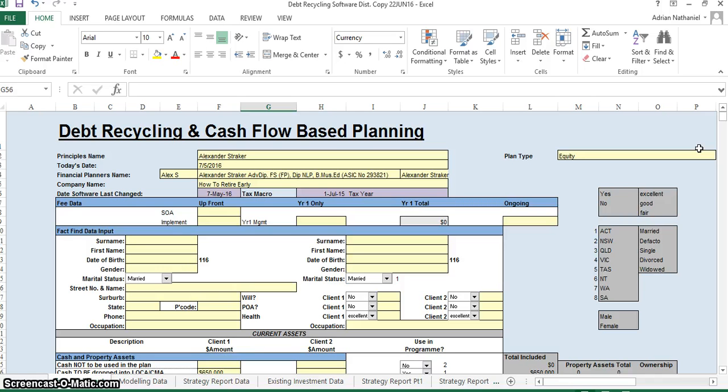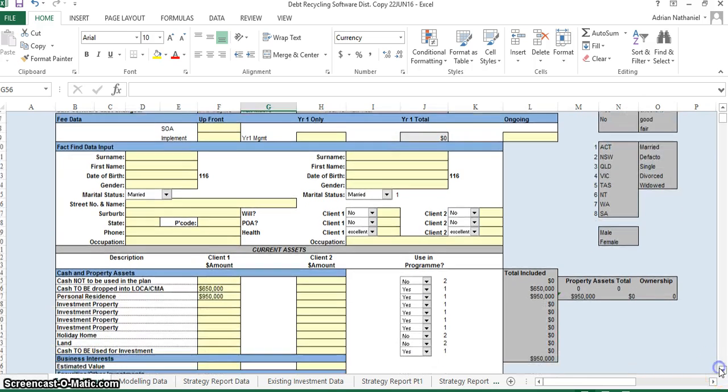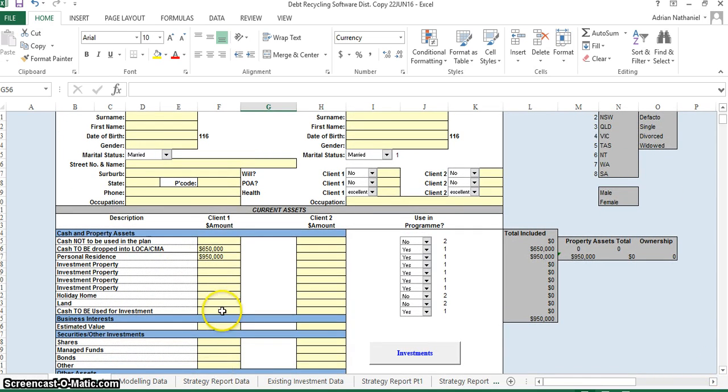So in this case, if we've chosen equity, then what we're telling the computer is we're going to be inputting stuff that says to model a plan where we're going to re-borrow against the home for a certain amount. Now you could put cash in with that as well, and it actually doesn't matter for the data input purpose whether you put it here or up here, because essentially it's still going to flow through to the picture anyway. But it's more important when we get to modelling data what we actually state here, because that's going to give us the size of the investment and so on. So we'll get that information to come through there when we need it, but for this case that's okay. So we didn't have any other bits and pieces apart from you mentioned the growth bond.